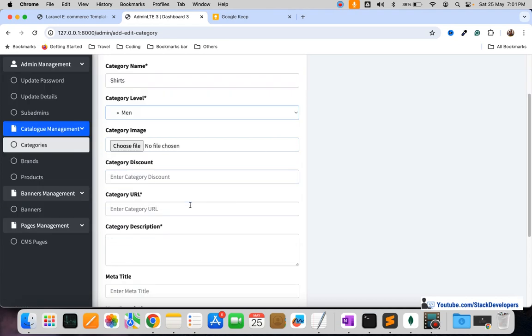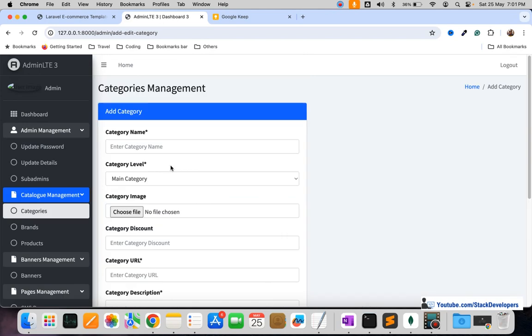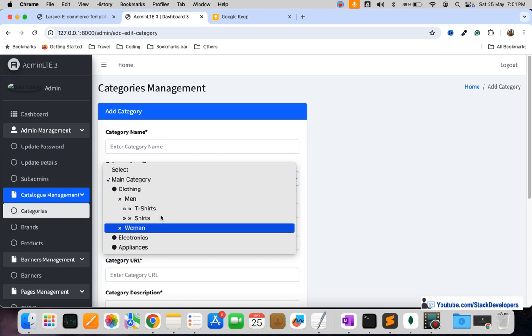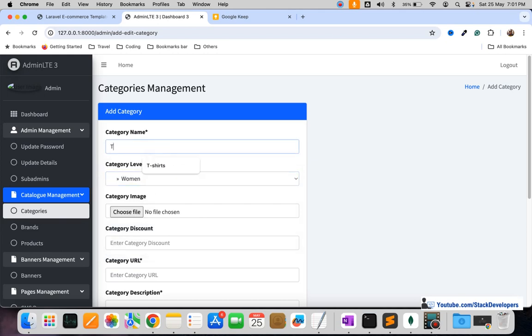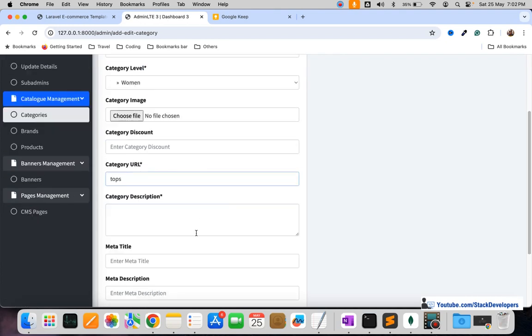First of all, I'm going to add shirts under men, with the URL like this. And one more, this time under women, I'm going to add tops, and here I'm going to give the URL as tops.